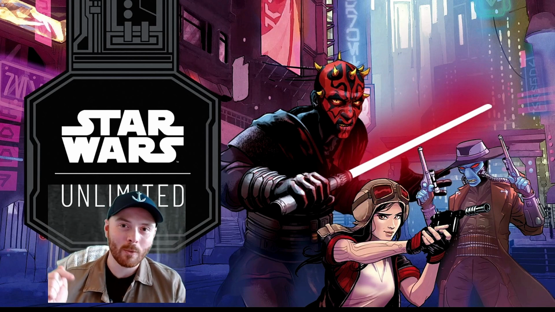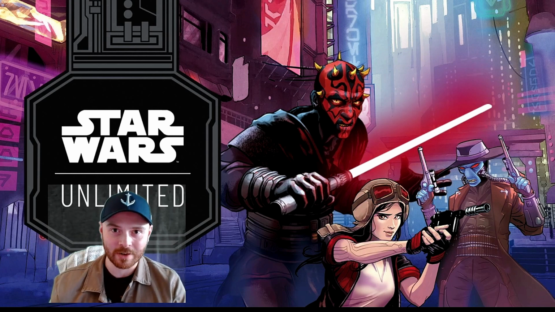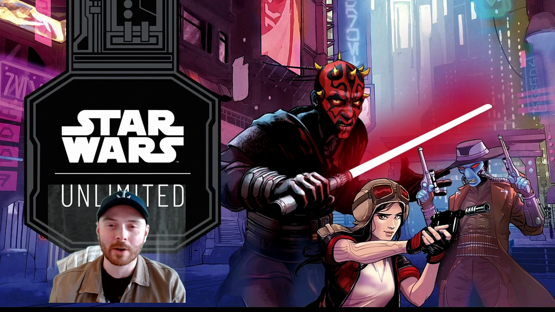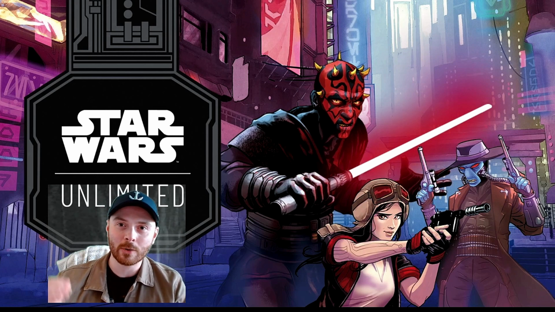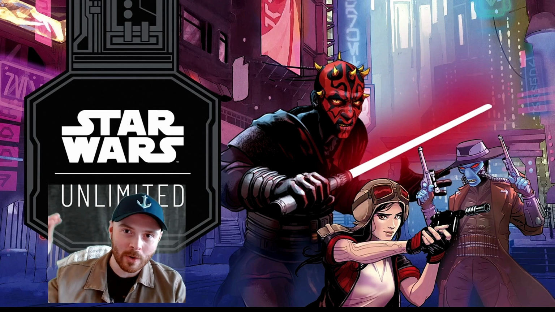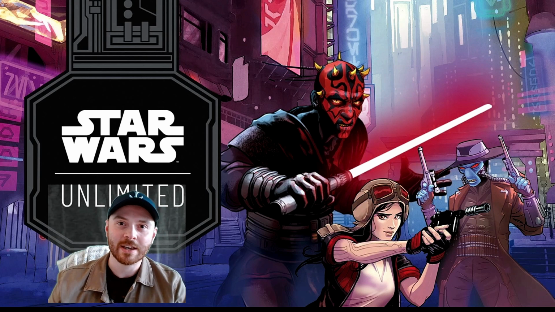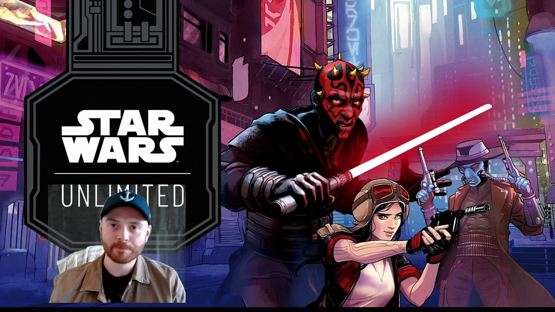And I cannot wait to start this all off with perhaps what is the best leader in Star Wars as far as aggro, smash, just take out your opponent in less than 4 turns. Kylo Thick Daddy Swole Ren is coming to Star Wars Unlimited. Let's break it down. He's very aggro heavy.